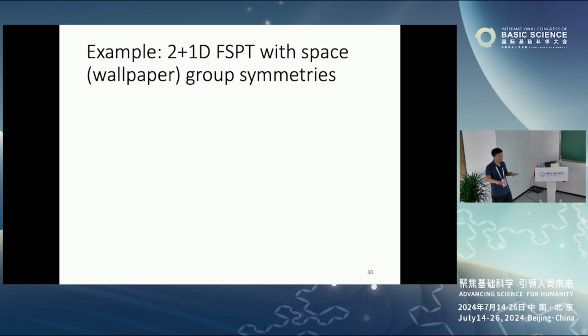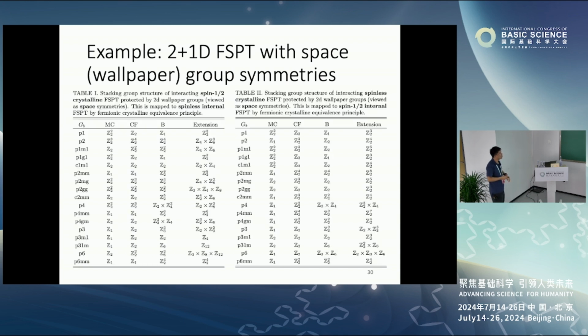For example, when we consider 2 plus 1 dimensional Fermionic SPT, usually we are putting these things on the lattice, a regular lattice. And a regular lattice can have point group symmetry or wallpaper group or space group symmetry. And for all these 2 plus 1 dimensional wallpaper group symmetries, we can calculate the classification. For example, this is done not by hand, it's by code. Using our formulas, Yang Qi wrote a code, and using his code, we can calculate all the obstruction functions and all the extension problems, and finally obtain the group classification. For example, for the P1 space group, we have the Majorana chain classification, which is Z2 square, and complex fermion is Z2, and boson is just Z1, so we do not have them. Therefore, the final classification is just the direct product of these two.